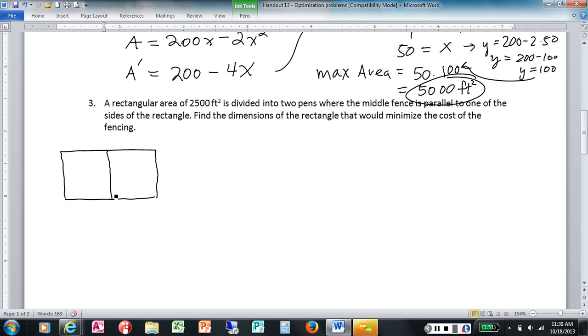We'll talk about that in just a second. But we also know the maximum occurs at critical numbers, so do minimums occur at critical numbers. So we can do it both ways here. The minimum, so we want to minimize the fencing.